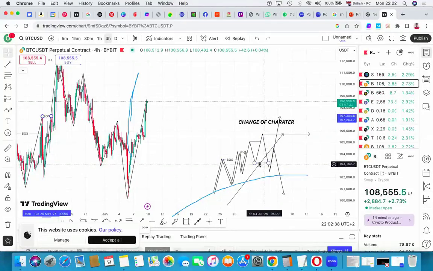So which gave us a change in character, because why? The market is no longer moving in that direction. But then it's an indication that there's a high probability for the market to go in the other direction: instead of going in an uptrend, it will probably move in a downtrend. But it might also continue to move in that direction, and that would be a fake out, so our CHoCH won't be valid. But in most scenarios, you have your CHoCH.